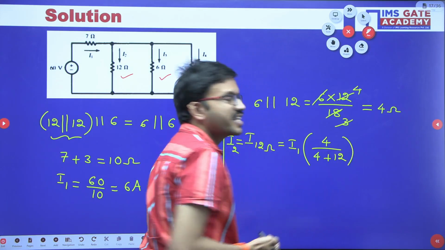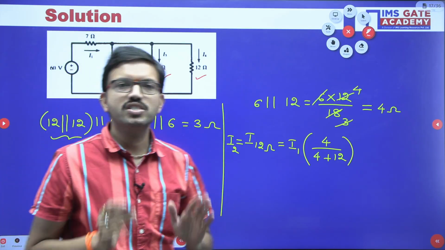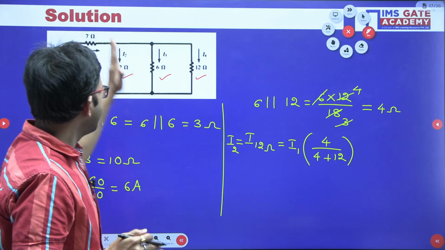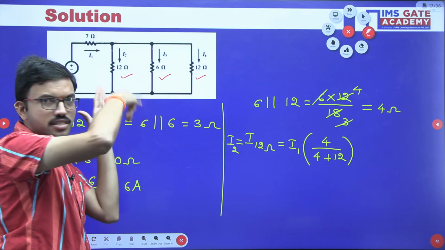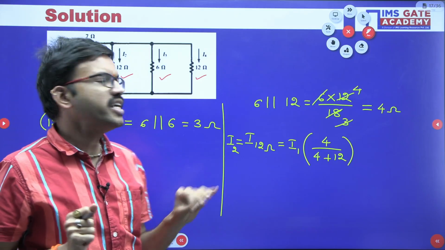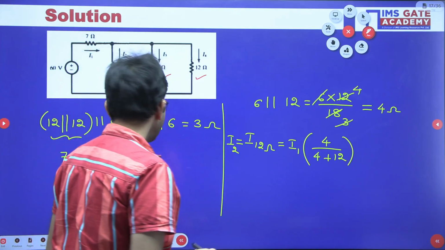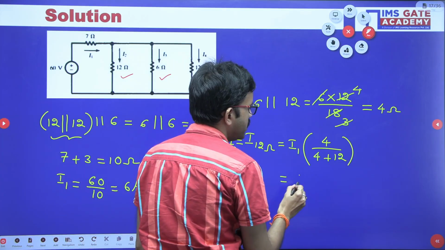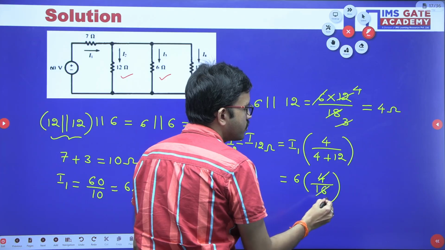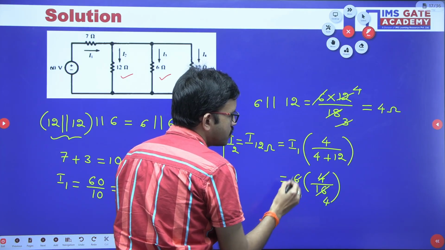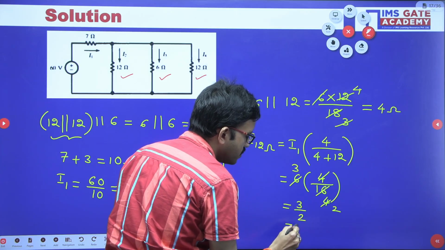Okay, I hope all of you are getting the clarity. In this way, whenever you are having more than 2 resistors connected in parallel, in whichever branch you want to calculate the current, other than that resistor, for all the remaining resistors you just find the equivalent resistance, so that you can easily apply the current division rule. Okay, right. I2 value, we just got 6 into 4 divided by 16. Here 4 fours, and 4 times, so 3 by 2 is nothing but 1.5 ampere.